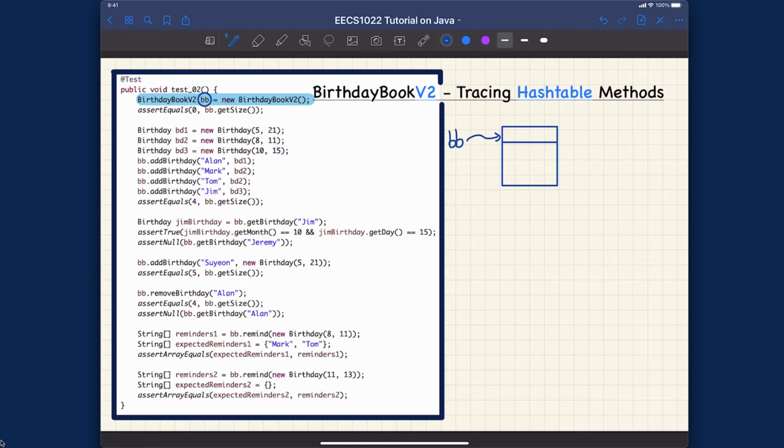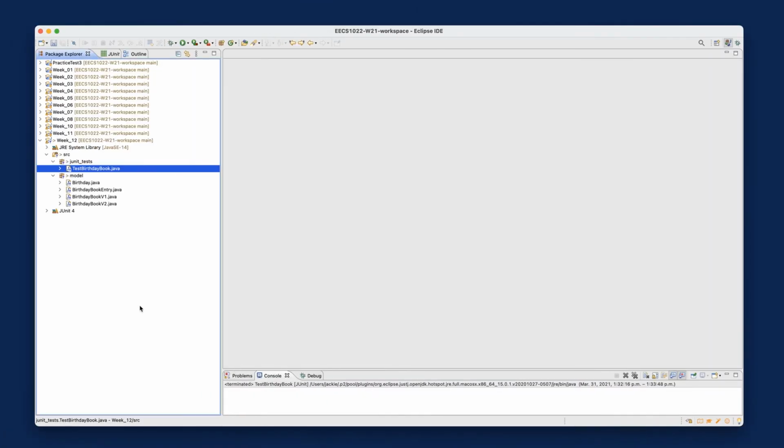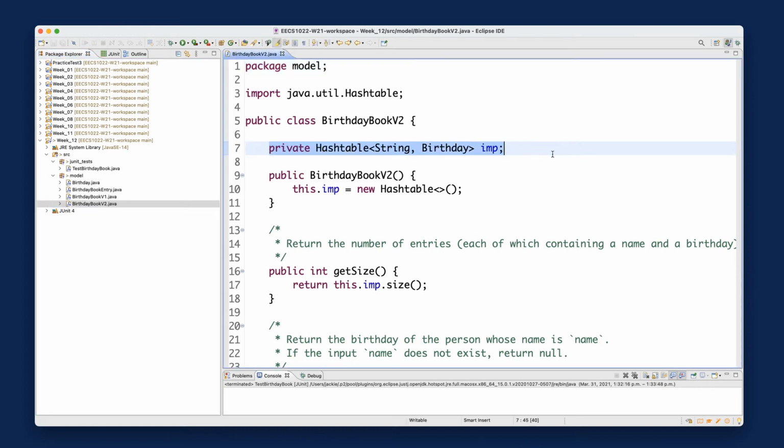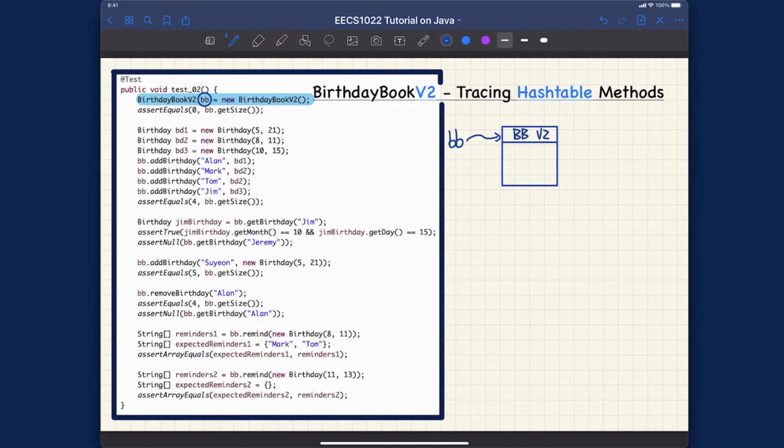So now this will be birthday book version number 2. How many attributes do we have? If you go back here, birthday book v2 has only one attribute, which is the imp, and that's the hash table. So that will be the imp, which is private, and it is going to point to the starting point for a hash table.